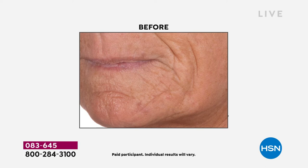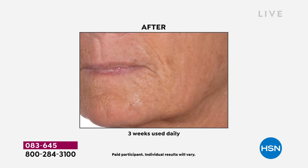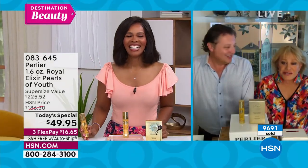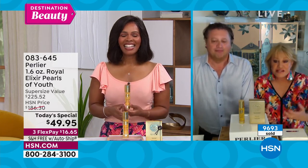Look at the incredible difference, especially around the jowl area, the lines around the mouth and the top of the lips. Everywhere your skin drinks this in, you will see and feel a difference — your skin will look and feel younger. Amanda jokes that Skip sends her products to test, but she tells him she doesn't know where to put it because she doesn't have any lines to try it on — a crazy problem when you're testing creams and serums.